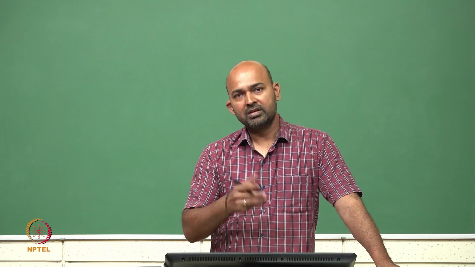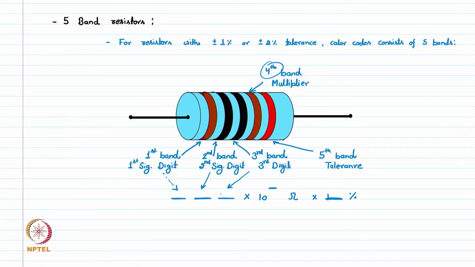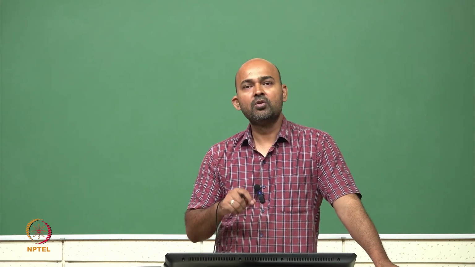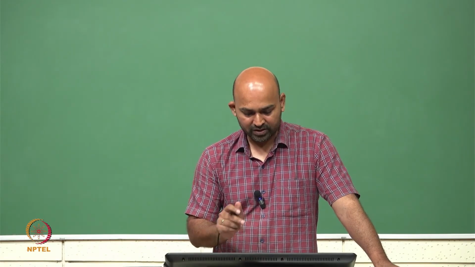For example, the brown number represents 1 or 2, so that number we put here. So for example, 100 multiplied by 10 to the power whatever, 2, and then the tolerance. So we can calculate the nominal value and the min max value of this component. So these are the 2 systems which we broadly follow for naming the color, naming the components and specifying the value of that resistor. Now we see what these resistances are and how we put them on the actual system when we make an electronic system.